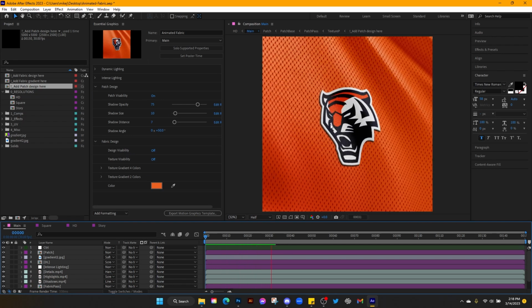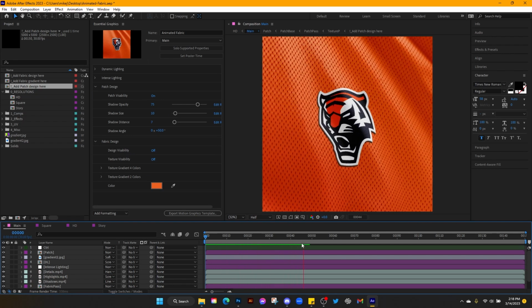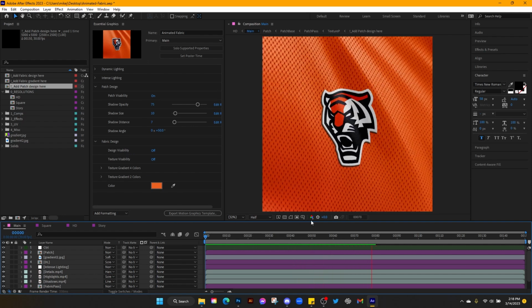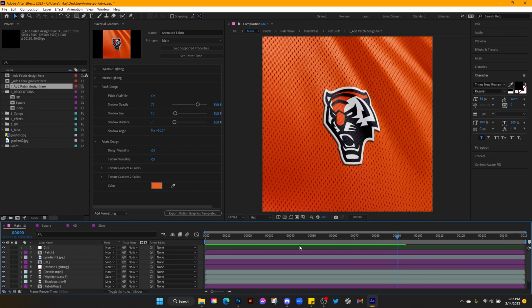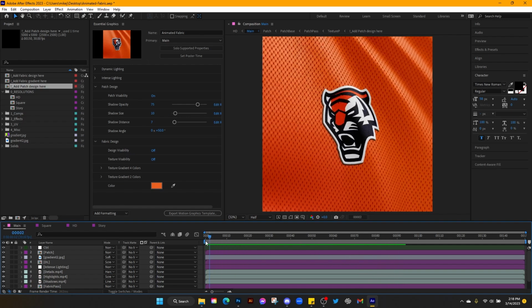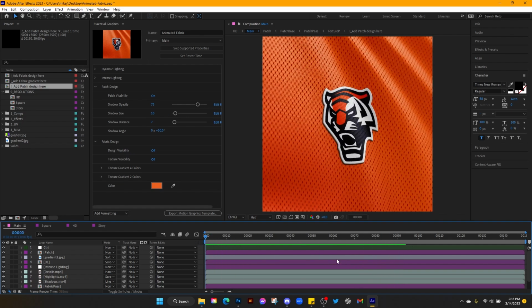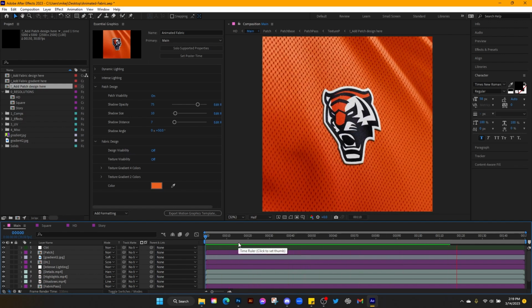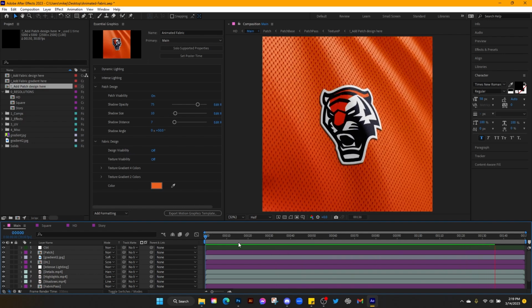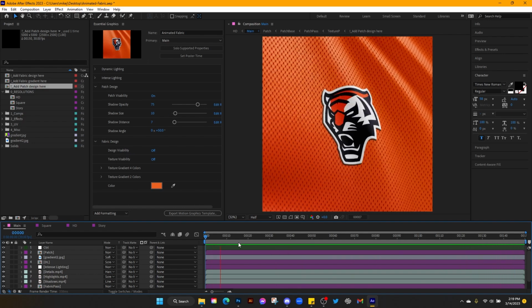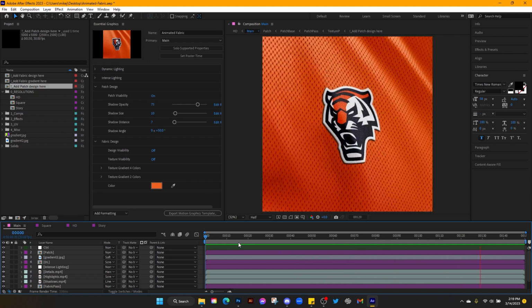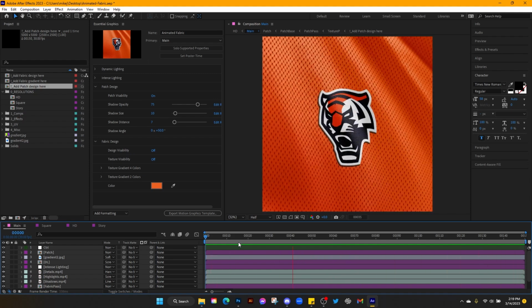It might be a little choppy at first because it's loading up. You can see the green line is where things are loading or rendering. So it's going to be a little choppy at first. If I pause it and I back up, all that green is now already loaded. So if I hit play, it's going to play nice and smooth. So this will create a nice looped animation. You can loop it infinitely and watch your logo. Just look how beautiful that is. Just watch your logo wave in the wind.